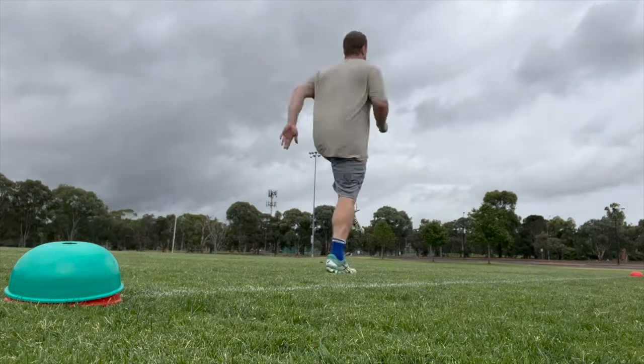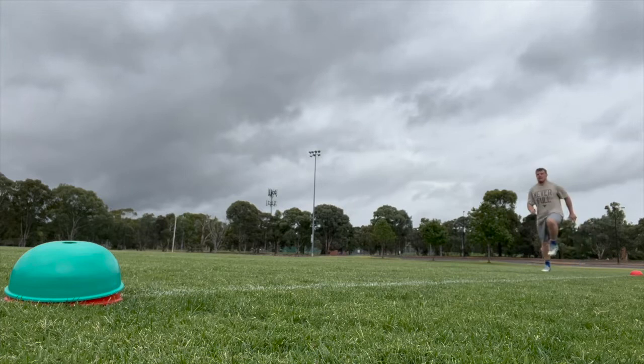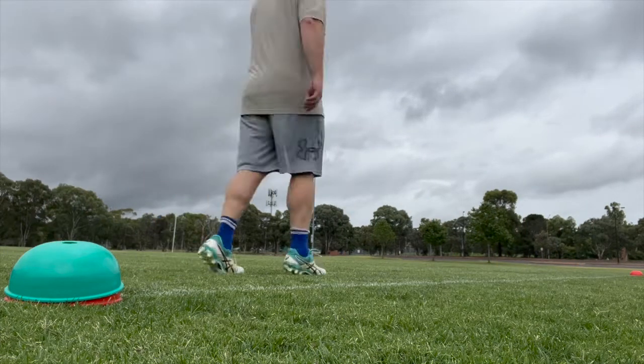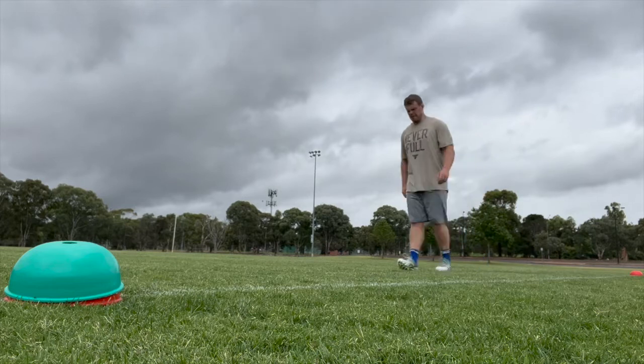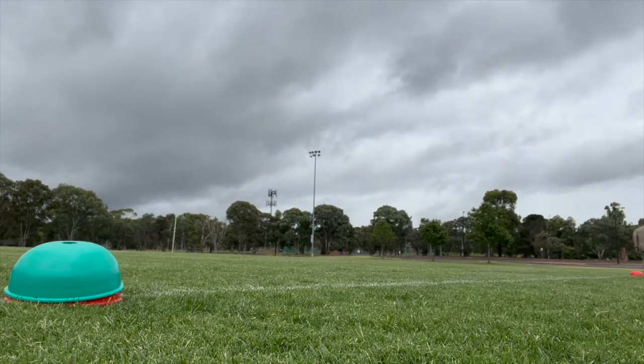Just watching back through this, I don't even know if the mechanics are getting better — all I can see is that my calves have gotten bigger, so that's a positive. Here you can see me walking on my toes and on my heels on the way back, which warms up the foot, ankle, and calf muscle. That's one thing a lot of people really neglect when they do sprinting — make sure you really get those feet involved, because obviously that's what's putting the force into the ground.